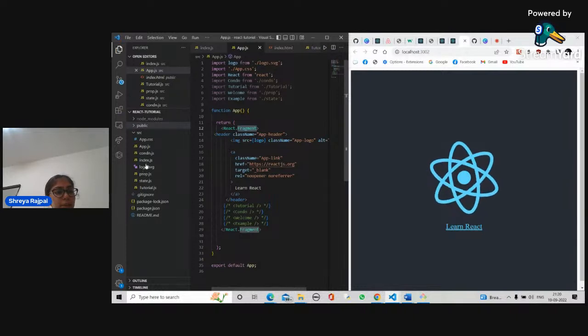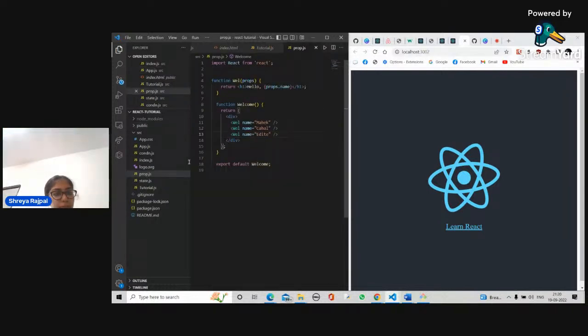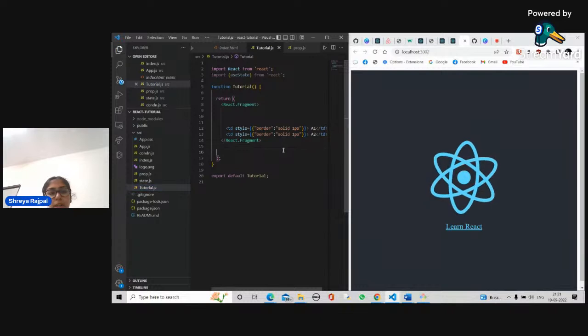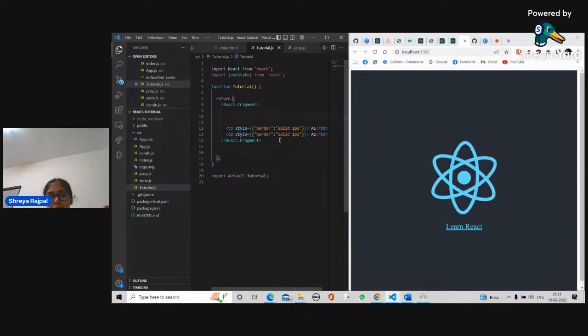Let's go here. So here you can see TD is 1, and you will see another child TD, right?